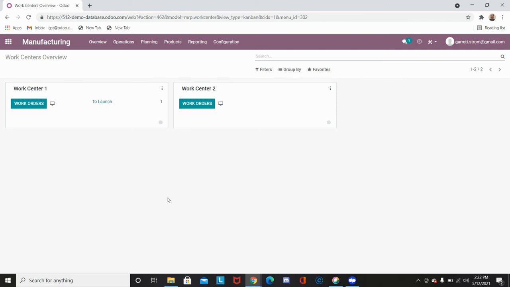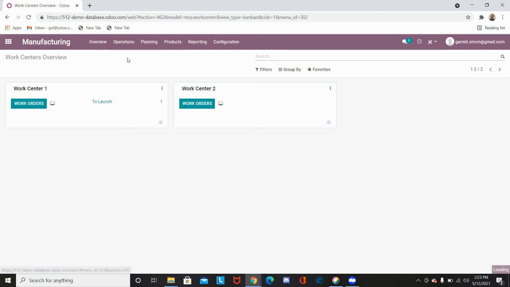For this specific workflow, you'll see that I have set up Work Centers. Basically all I wanted this to do was go through two different work centers from assembly to finished good, just based off its routing. That's fully customizable based off the specific product, different work centers, different work orders, alternative work centers, whatever that may be. So you'll see here that we can access the manufacturing order in the to launch bucket.